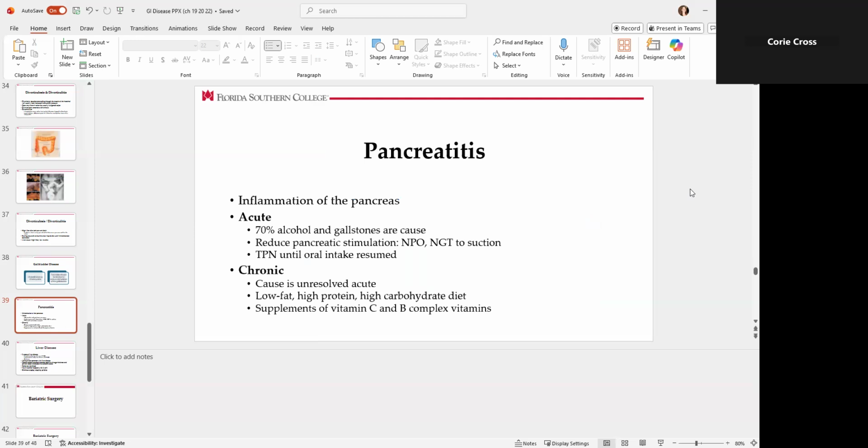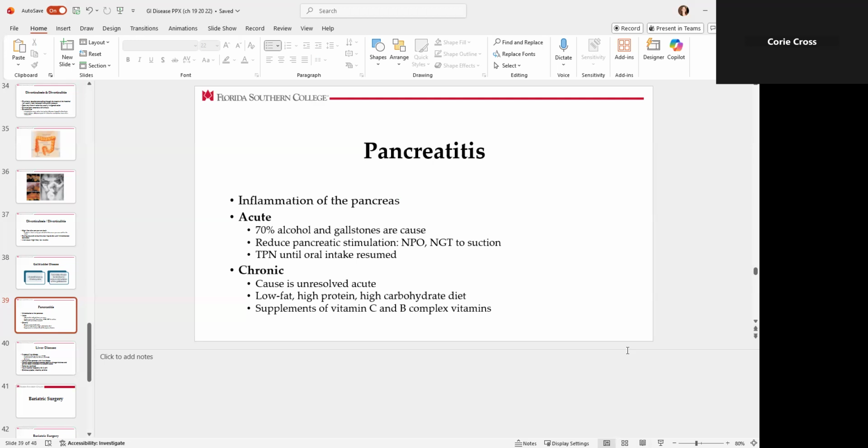The pancreas is responsible for secreting enzymes needed to digest dietary carbohydrates, proteins, and fat. These enzymes remain inactive in the pancreas until they are needed. Inflammation of the pancreas causes digestive enzymes to be retained and converted to their active form, so they literally begin to digest the pancreas. The pancreas is also responsible for the production of insulin, so people with pancreatitis may also develop hyperglycemia as a result of insufficient insulin secretion.